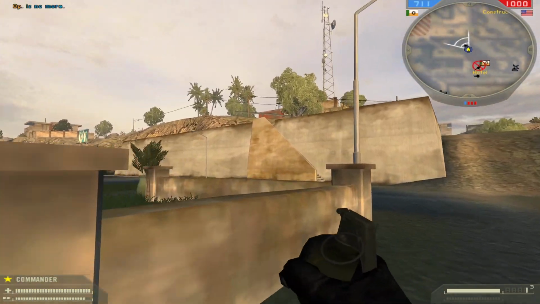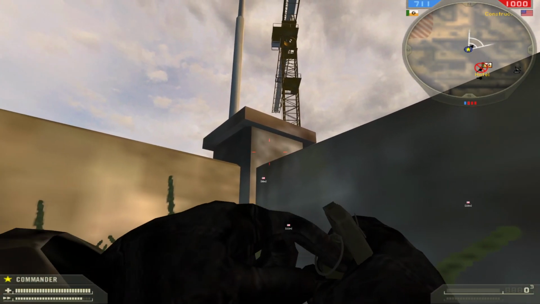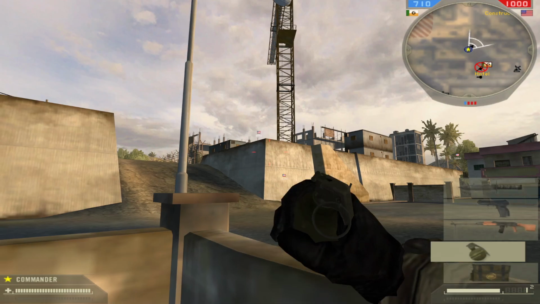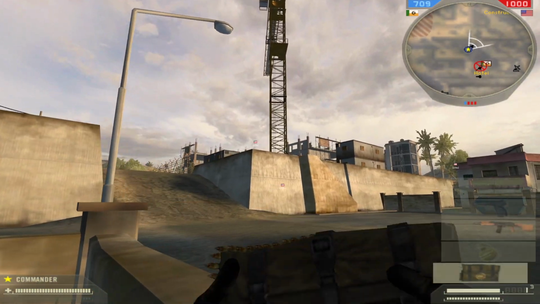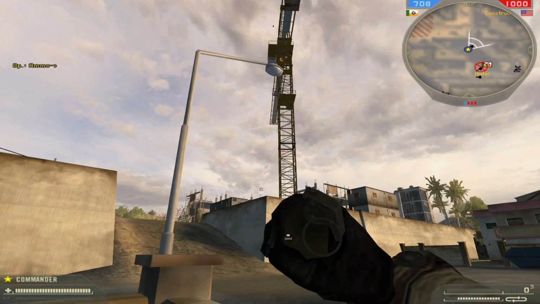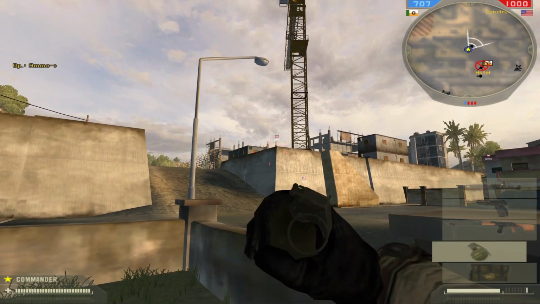You can hide here where they can't really shoot you, and you can nade and make it. Depending on how high you throw it, you can actually nade right behind the wall there. And that's the thing about these. Oh, that was a little bit too high.